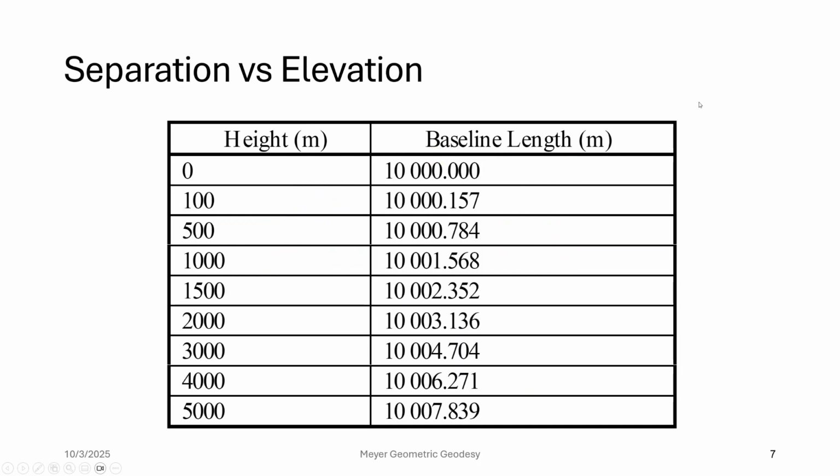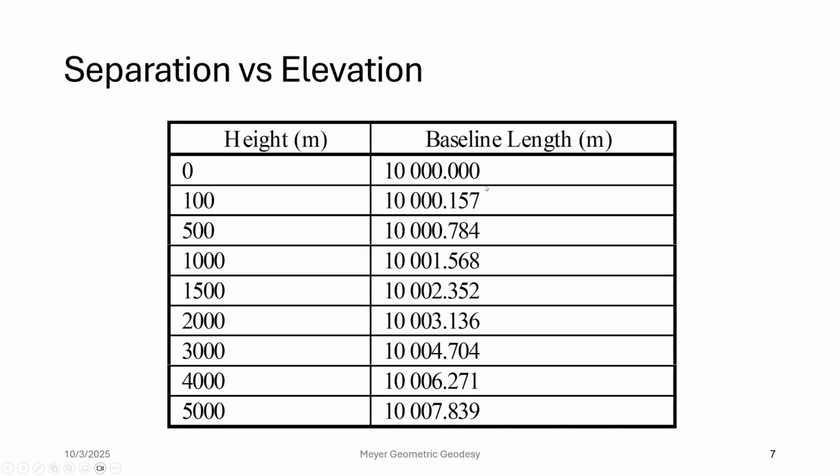We can put hard numbers on this. This example happens to be taken from Albuquerque, New Mexico. And if we had a baseline, so at the latitude of Albuquerque, Albuquerque is at some 5,000 feet high. It's more than a mile high in many parts of the city. But if we had a baseline that was down on the reference ellipsoid at a height of 0, at that latitude, and that baseline was 10 kilometers in length. If we were to move up just 100 meters, notice that that would add almost 16 centimeters to the length of the line. That is not an ignorable change.